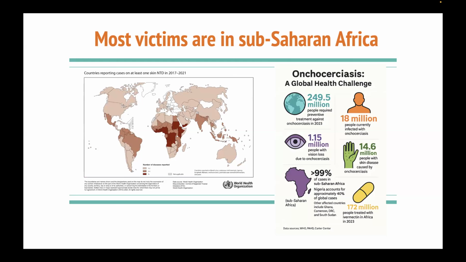It is the second leading cause of blindness due to infection in the world, and at least 20.9 million people are infected worldwide. The infection is found in tropical climates, with the main burden of the disease concentrated in 31 countries in sub-Saharan African regions.